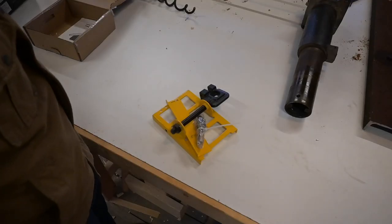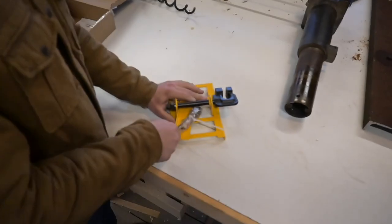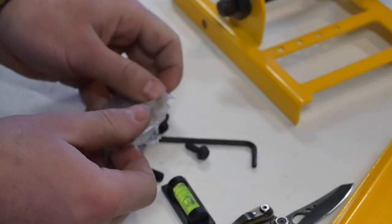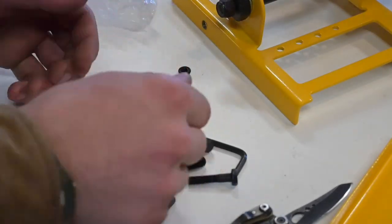It's the cheapest one I could find. And to me, they all look exactly the same. I don't think there's a difference. They all come from the same factory in China. Comes with a level. There we go. Wow, that's a lot of hardware with the real instructions.